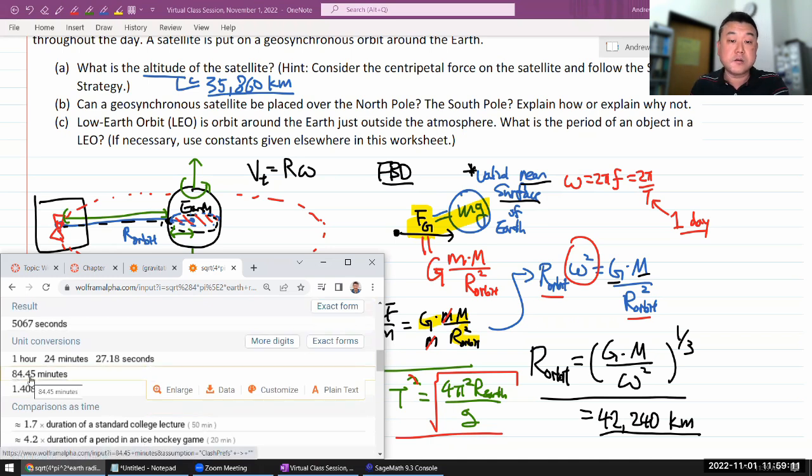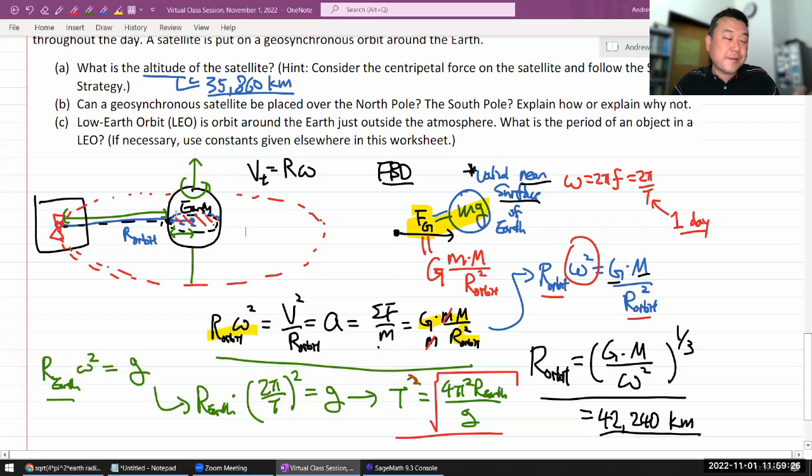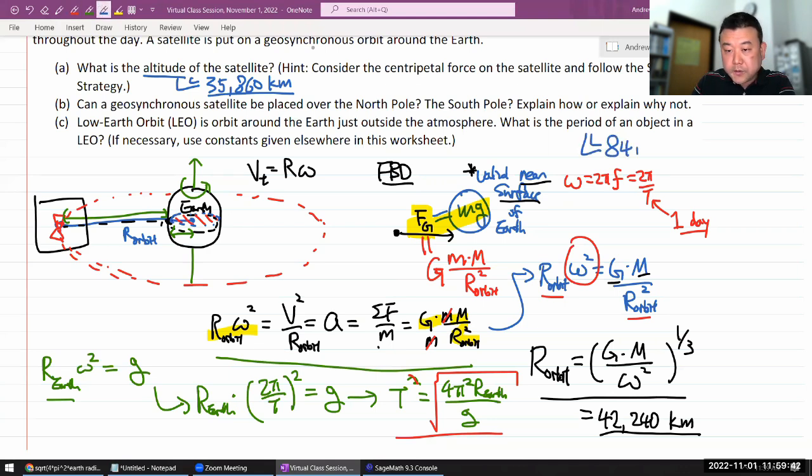About 80 minutes. So something like the International Space Station, if you're somewhere where it passes overhead, will come around every 80 minutes. It's super fast because it's at a closer orbit. And it's a demonstration of Kepler's third law that you will be learning this week. So that's the low Earth orbit. You have a period of about 84 minutes. These are kind of good number sense numbers to know.